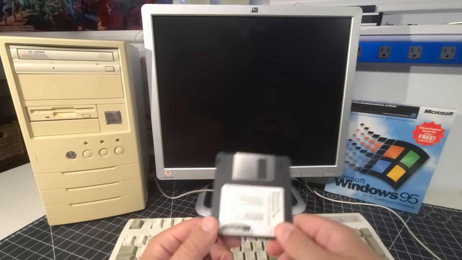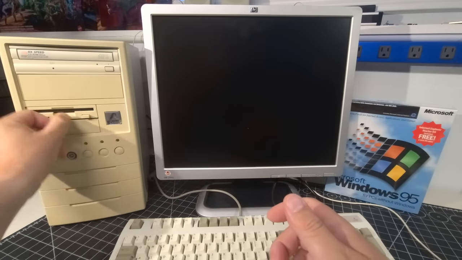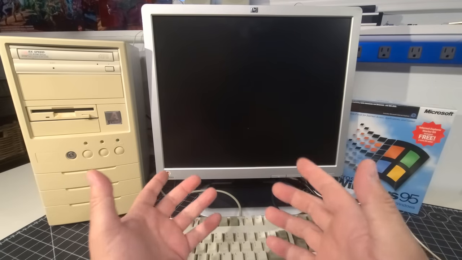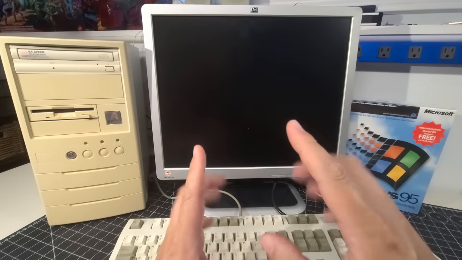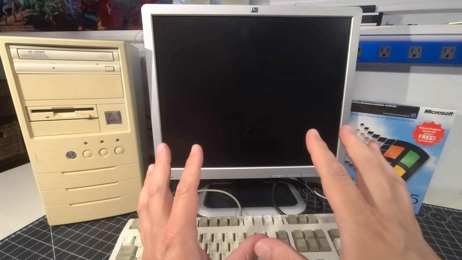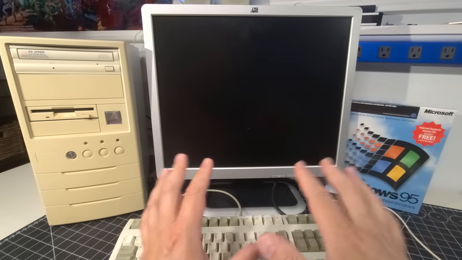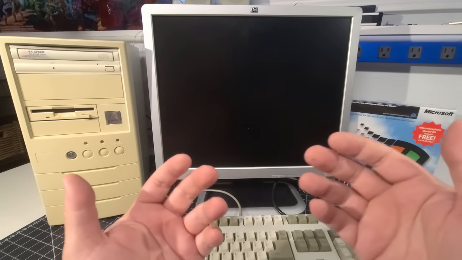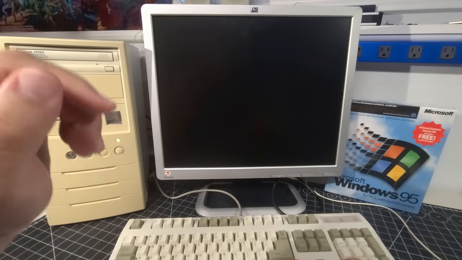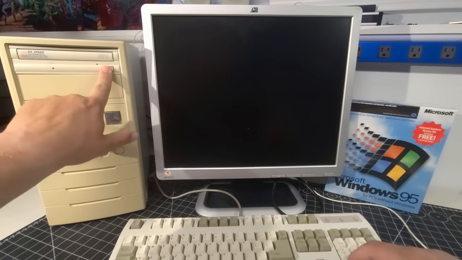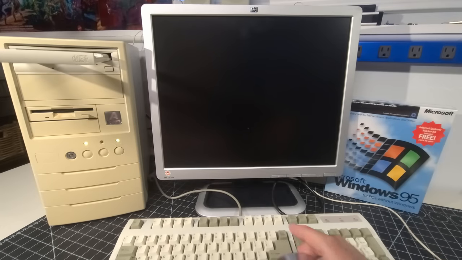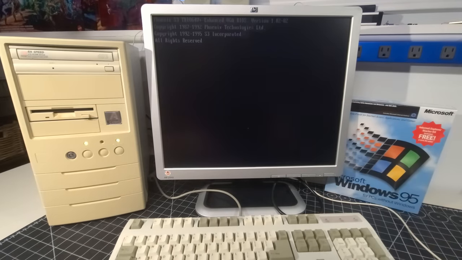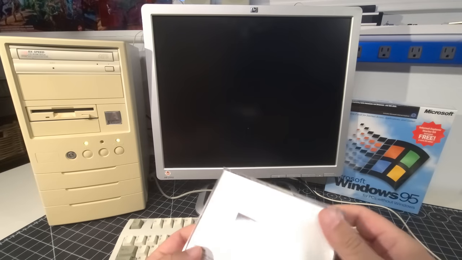Okay, so the first thing I'm going to do is pop in the boot disk. Now, just as a preamble, the drive itself is a 1.2 gig drive, as I had mentioned. However, I've already FDISKed that drive and set it to an active partition, so there's nothing else to do on that. That was all done pre-video, so I got that all set up. But yeah, let's just turn on the computer, get it all set up as if we're back in 1995. I'm going to pop the disk in there right away, just so we have it in the drive. And there we are.